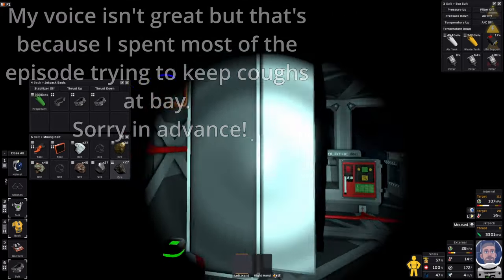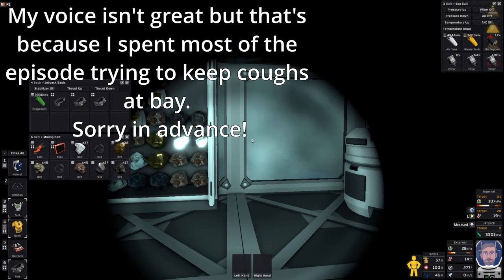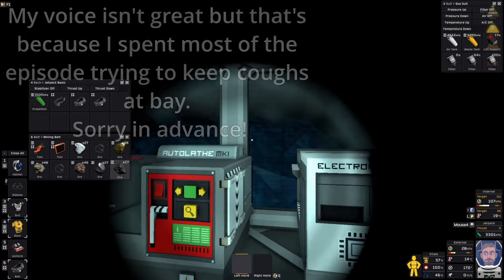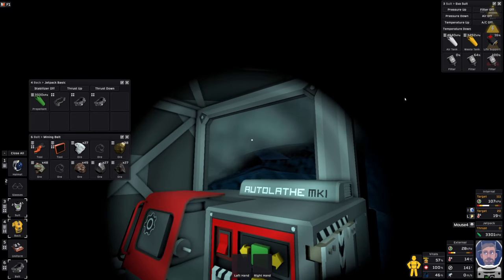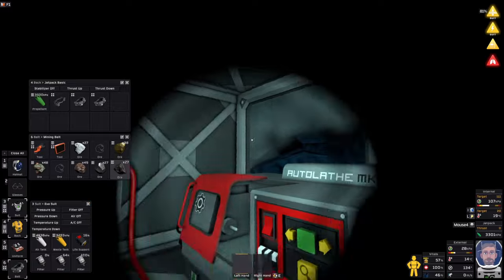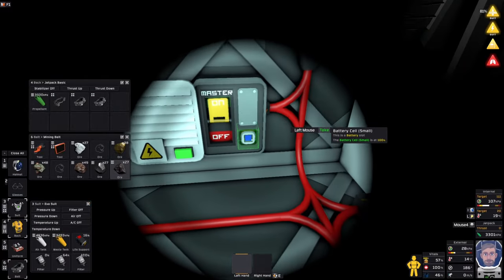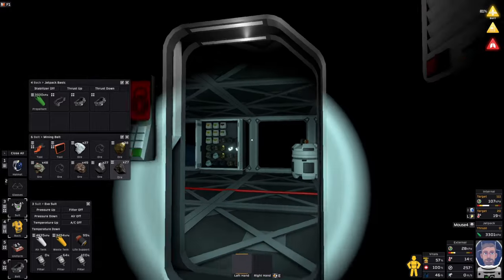Oh, okay, what day am I on? Day zero, apparently. I think that's wrong. Okay, I wasn't really prepared. This is a bit of a waste. I was hoping to try and get a battery set up prior to the first storm, but obviously I've missed that, so it is what it is. Let's quickly put that in there. We should be able to get some decent charge going.